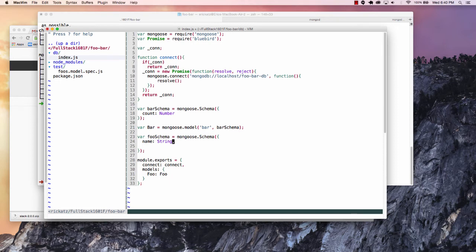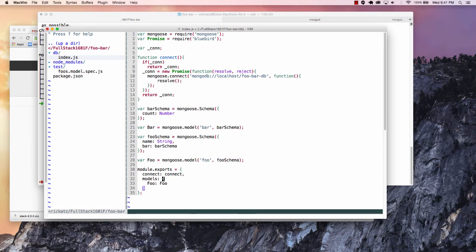If we wanted to do an object, we can end up specifying an object here if we wanted to make it required or unique or one of those things. But I could also say that the foo schema has a bar, meaning that I'm nesting within this foo a bar. And I'm describing what this looks like by specifying that it's the bar schema. So the bar is going to be the bar schema. This is the bar schema that we have here. And now I could say foo equals mongoose model foo schema.